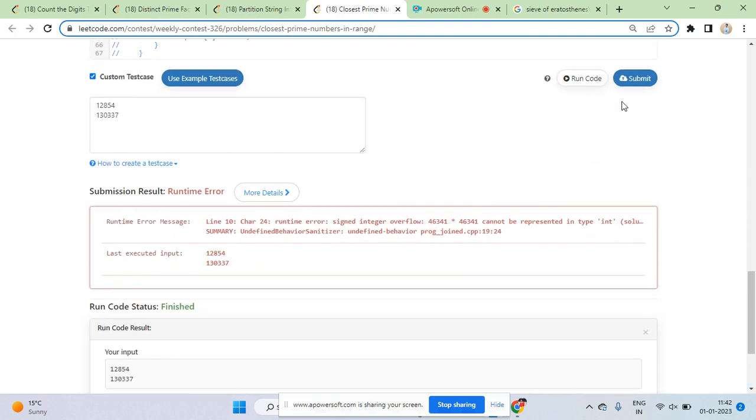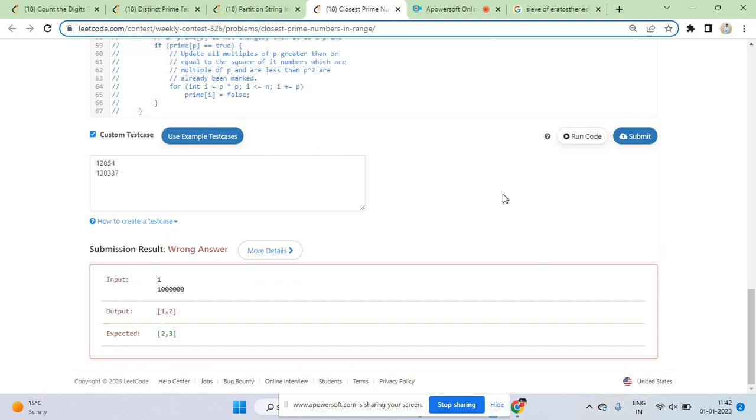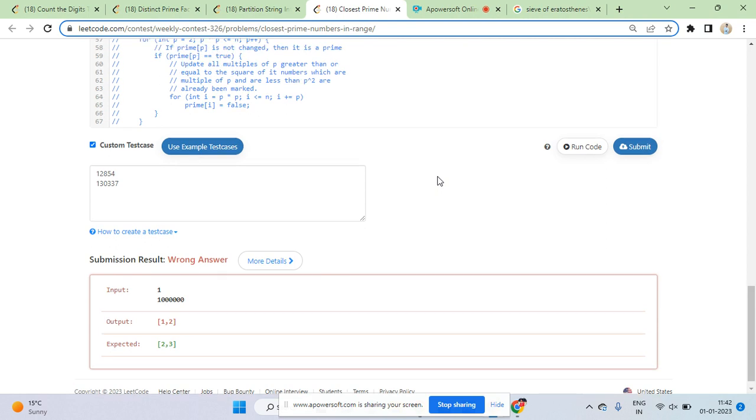Now it's giving something. Okay, 1 2. Acha, 1 is not prime.